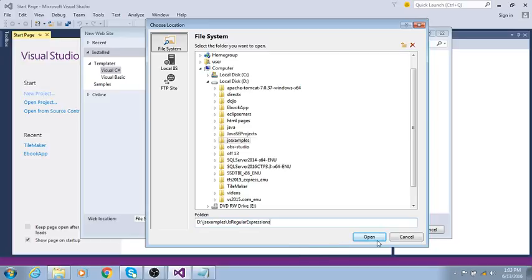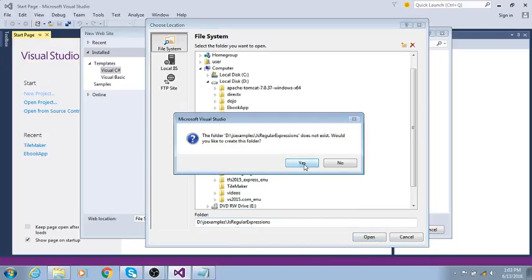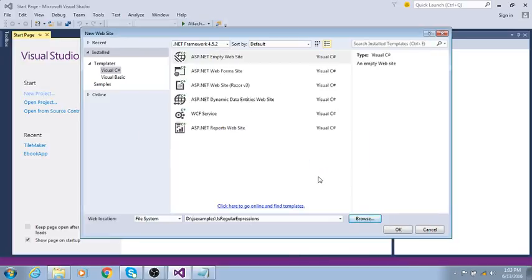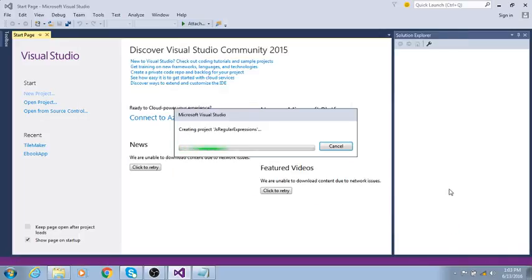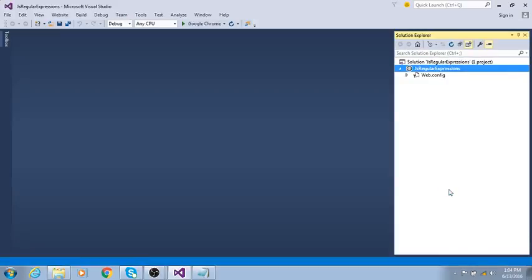This folder is going to be created for us. Now, in this folder we make a new project called JS regular expressions. Here I am using .NET; Visual Studio is the IDE for .NET, with the help of which I am developing.